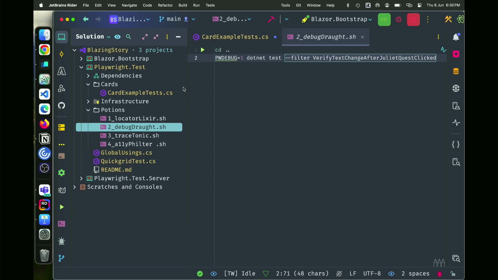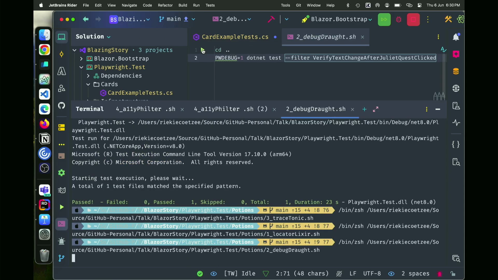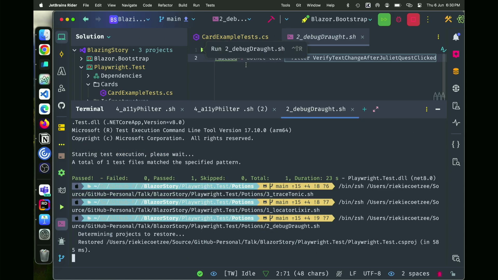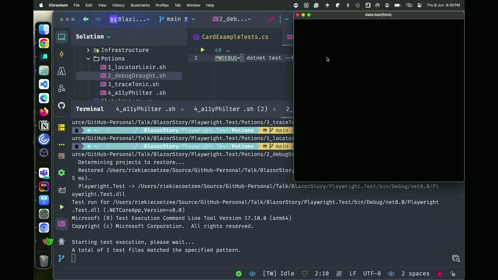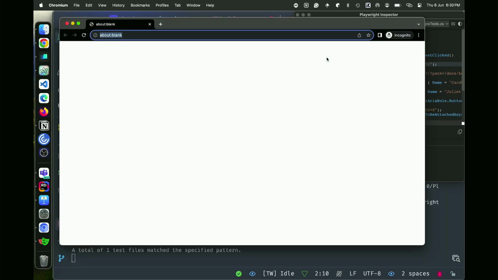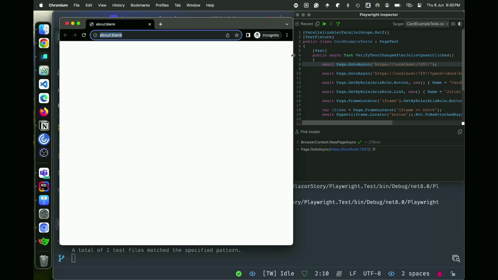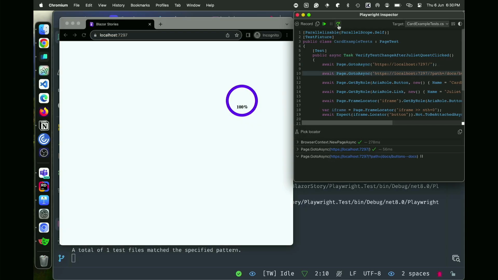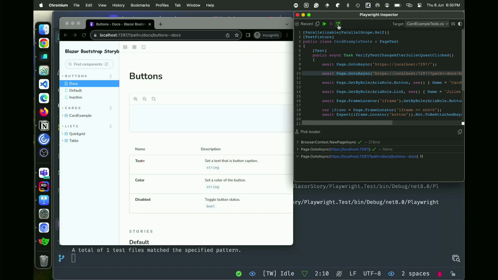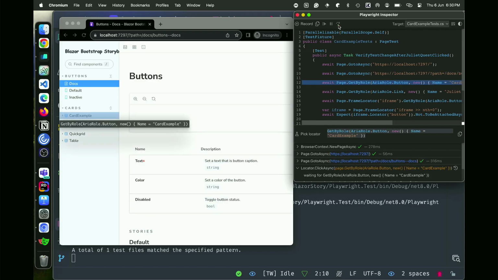So I've got this potion, which is, am I out of time? No. All right. I'm going to tap my potion over here, and that's just going to run my test in debug mode, as you can see over there. And I'm giving it a filter, which is only that specific test. It then launches a browser, and it says, hey, I'm ready for you. I'm here on line 8. What do I do next? And it will navigate and simulate the user's interaction with the web page.